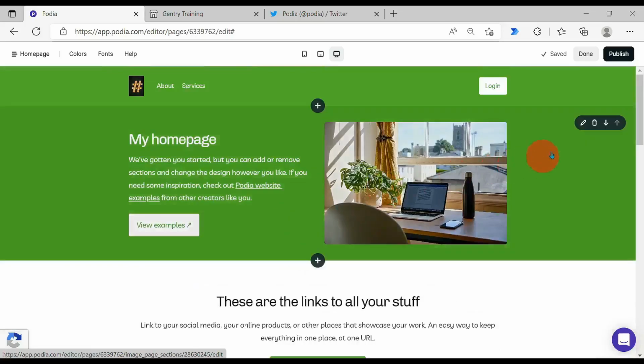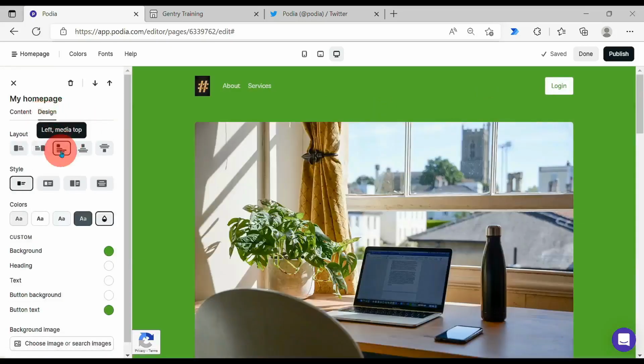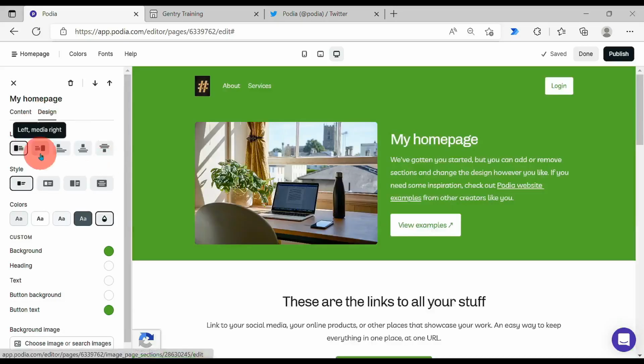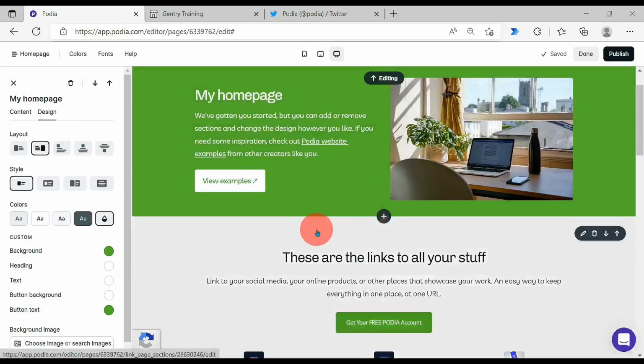I'm really liking this. I guess we didn't edit this first section here, but obviously if you wanted to change that image or change the layout, you could really make the whole web page look different by doing that. But I think the original is less cluttered. It doesn't take up as much space, so people don't have to scroll as much.